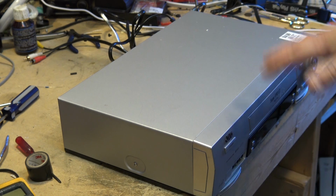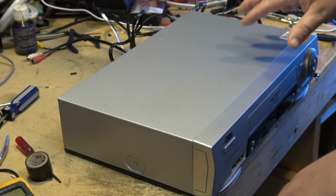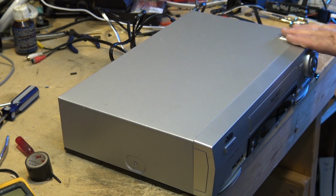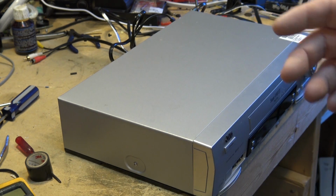Normally I'm going straight to DVD because the quality going to DVD is a little bit better than going to computer. Most of my clients still want a hard physical copy on a disc, as opposed to just having their family archives put onto a memory stick, which can get easily lost or erased. So most of my clients still ask to have their archived footage put onto a disc. So this will be perfect for that, but we've got to get it working first. So let's get the top off it.